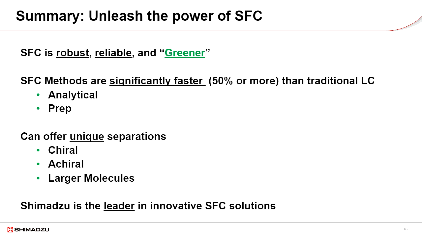SFC can also offer unique separations. We've seen this in chiral and achiral molecules, small molecules, where not only can you get unique resolution, you can also reverse or change the order of elution. And we've also seen that large molecules, including peptides and oligonucleotides, can be separated using SFC.